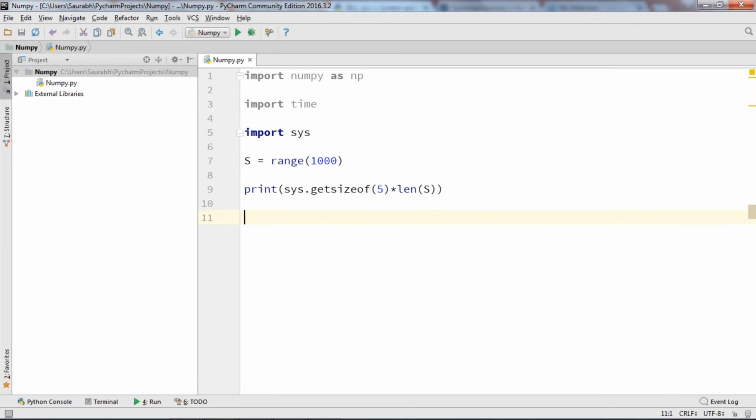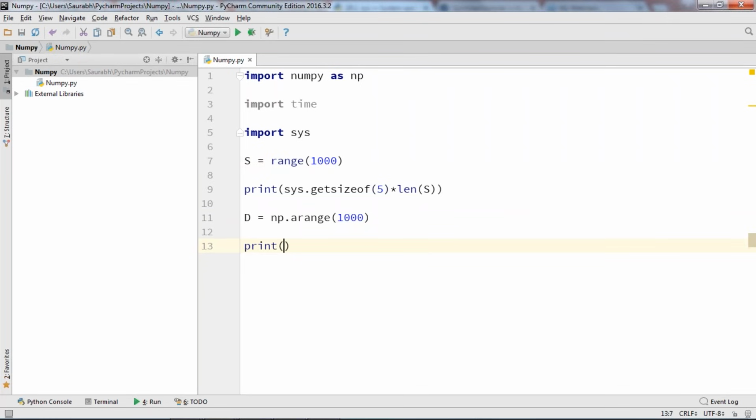Now the same I'm going to do with my NumPy array as well. Let me give a name to that. I'm going to type in d equals np.arange, and the range will be 1000. Now the arange function is pretty much similar to the range which is there. So the same thing will happen here. The integer values between 0 to 1000, but it won't include 1000, will be present in my variable d. So we have created a NumPy array.